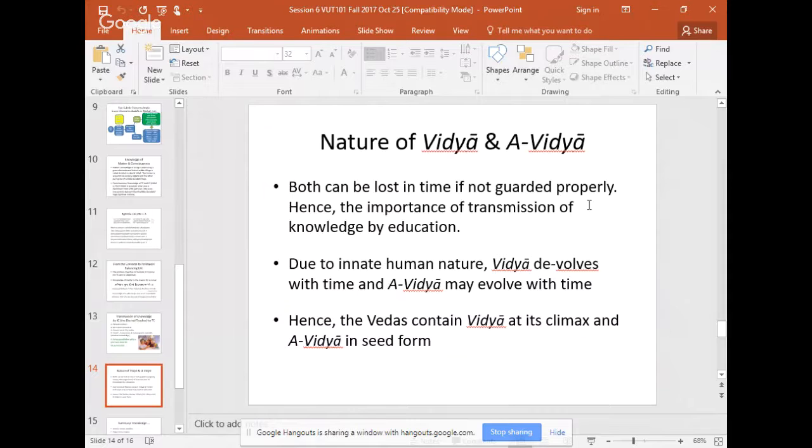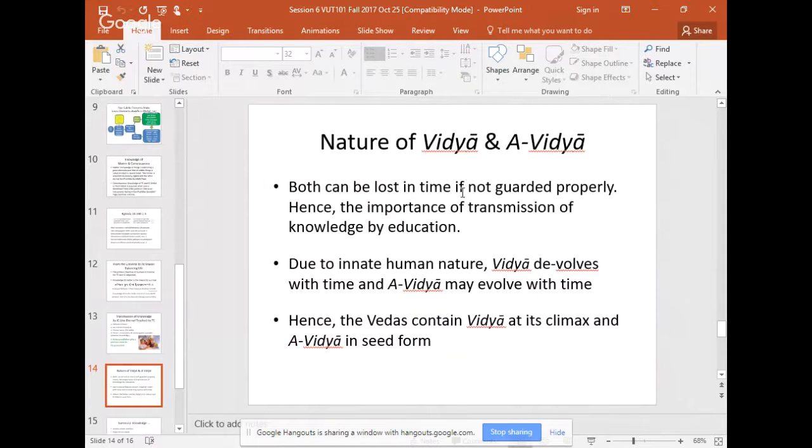Today we have a lot of mechanisms. We put it on a disk, and then we are concerned that we rewrite it again and again. How much effort is being made to pass on the knowledge that we have to the next generation. We are making all kinds of efforts, not only books and paper, but all kinds of other media, because we know that if it is not properly guarded, it will be lost.